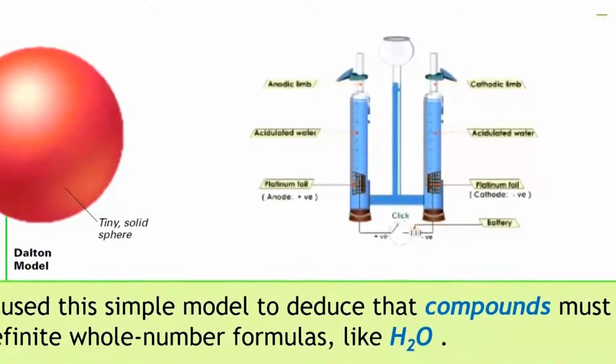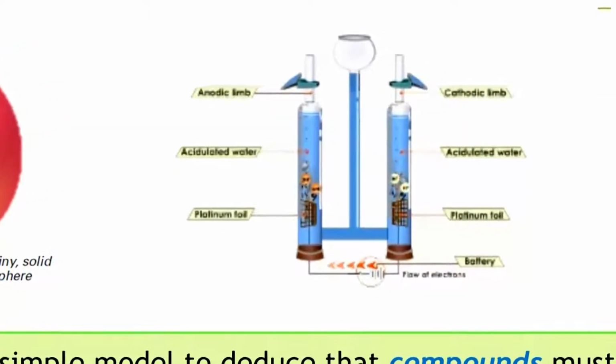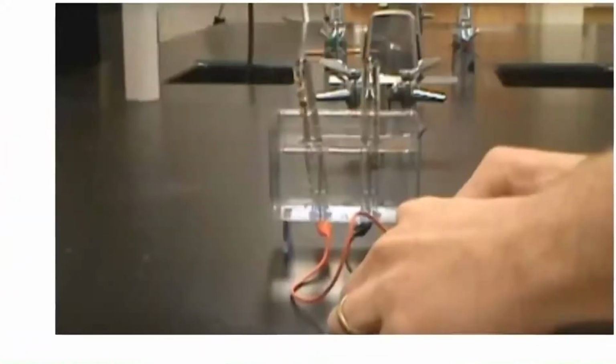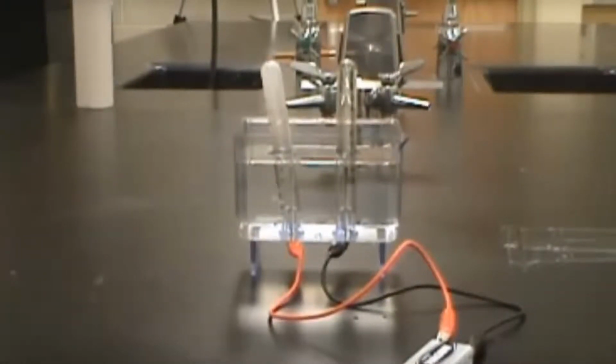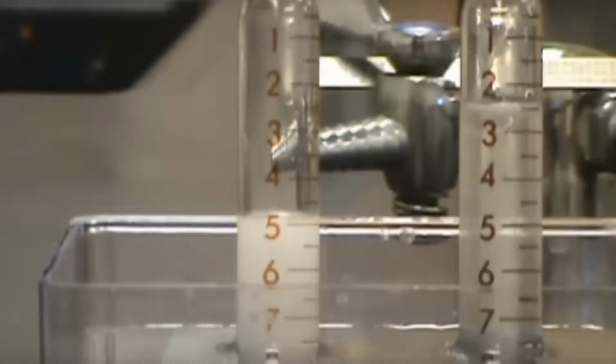In the 19th century, people had discovered electricity and they started using it to investigate nature. Here we have a setup where water is subjected to an electric field, and one side of the field is positive, the other side is negative. Here's a modern recreation of the same experiment, and you see that when we turn that electrical field on, we have bubbles of gas appearing in two separate test tubes, one on the negative side and one on the positive side. If we pay careful attention as we speed up the film, we can clearly see that more gas is being produced on the negative electrode than on the positive. In fact, about twice as much gas.